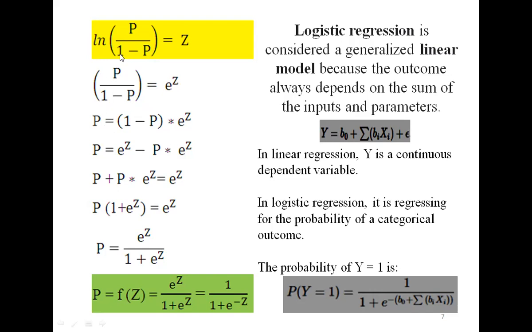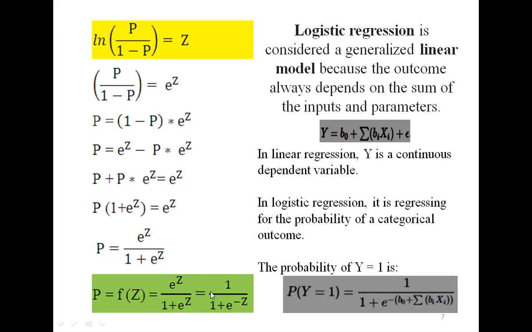Then we have to find what the probability is. So we can take 1 minus P this way. So P is equal to 1 minus P into e to the power Z. Then upon further transformation, simply by rearranging, we can have P is equal to e to the power Z upon 1 plus e to the power Z. Something like the same, odds divided by 1 plus odds, but here we are bringing in the regression model. This Z is the regression specification. Instead of Y, we can have Z, right?